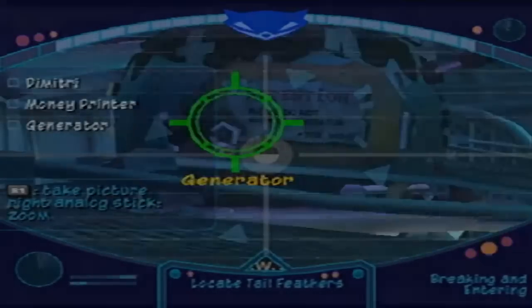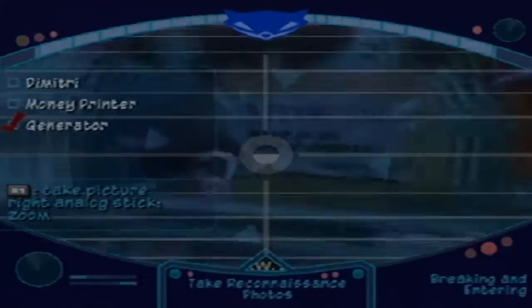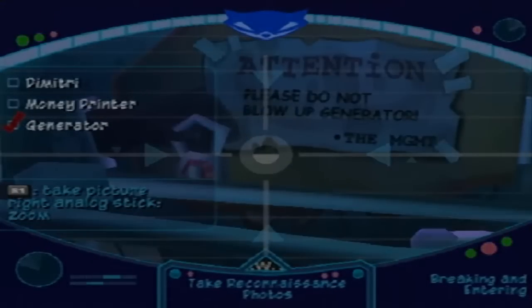Oh my God, just let me take pictures already. That generator seems to be powering the security systems down here. What does it say? Attention, please do not blow up Jenner.